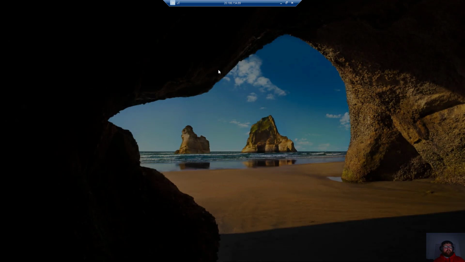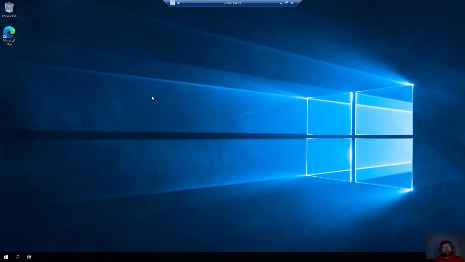Right, and we are into the VM on Azure. Simple like that. I mean, it's not simple like that, but simple still. Let's wait to load everything. Yeah, and here we are.